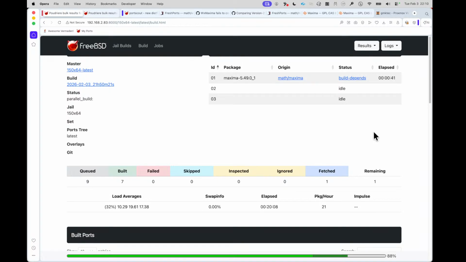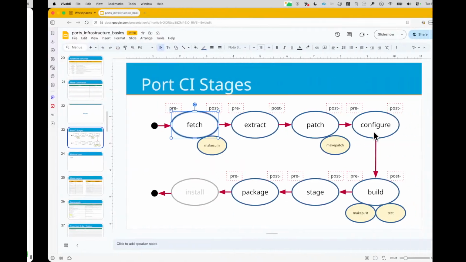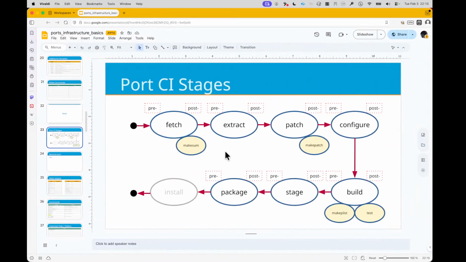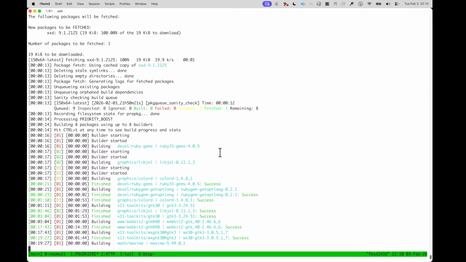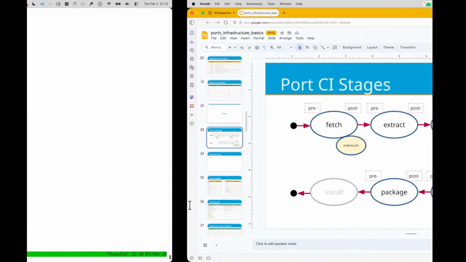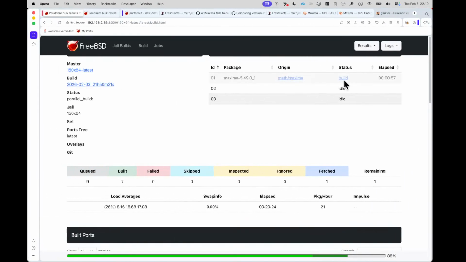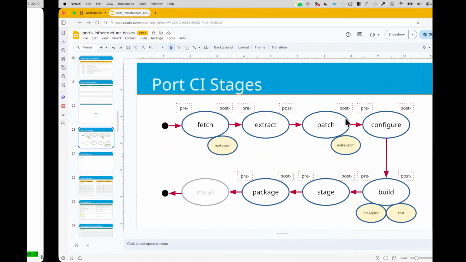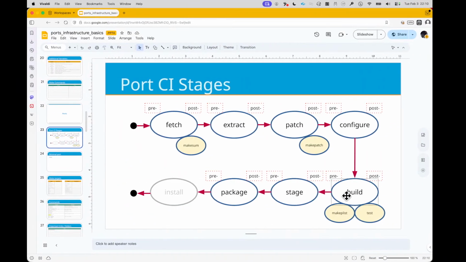This was implemented before people knew what CI/CD pipelines meant. Building. So it's going to the state. Yeah, build depends and build. So okay, yeah, it's the build stage here.